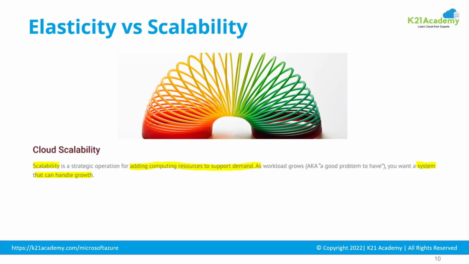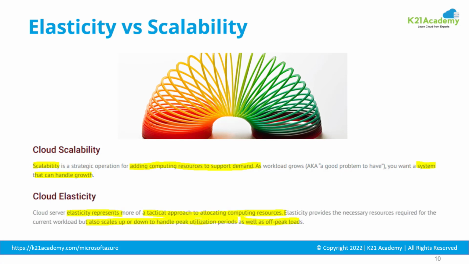If you're doing things on-premise, you can scale up, but if you try to go down, you've already paid for this hardware. You've already paid for the infrastructure. You've already paid for all the resources that you bought. So scaling down is not an option on-premise, whereas in cloud, you can both scale up and scale down. So that's a major difference between scalability and elasticity.